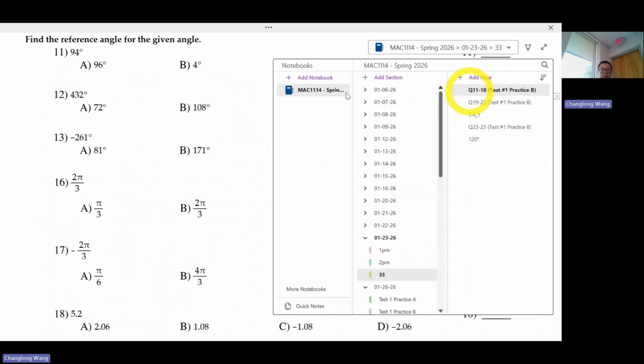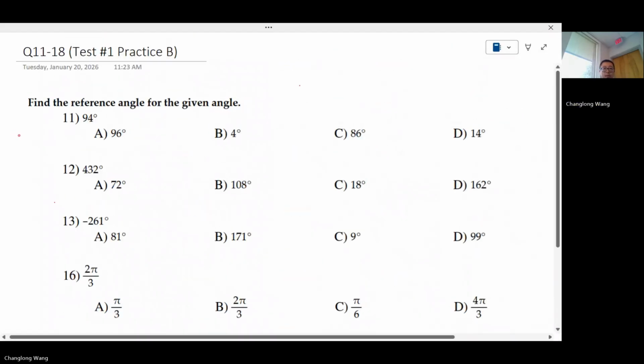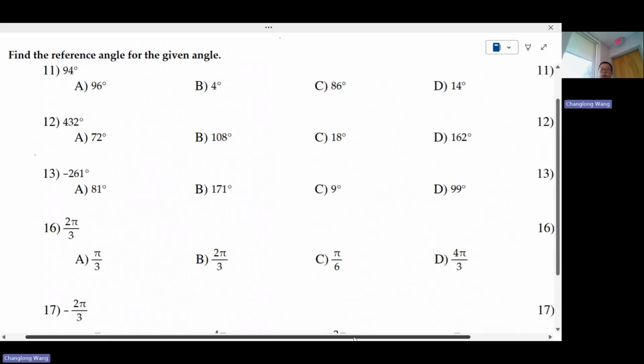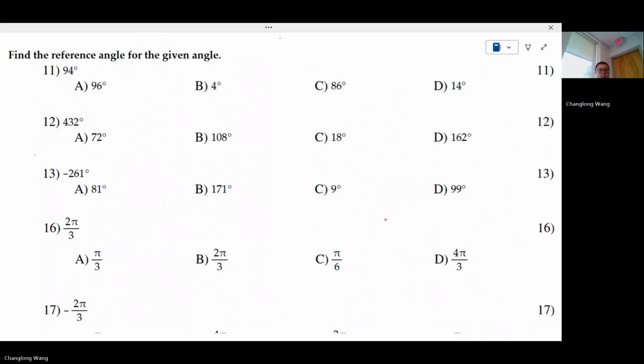So now, let's think about number 11. Of course, 94 is greater than 90, right? If you think of an angle that's 94, the terminal side is going to go past the y-axis just a little bit. But you'll easily find there is a small angle between the terminal side and the horizontal line. That will just be 86, if you draw it. So this big angle is 94, therefore you're finding the supplementary angle, which had better be 86.